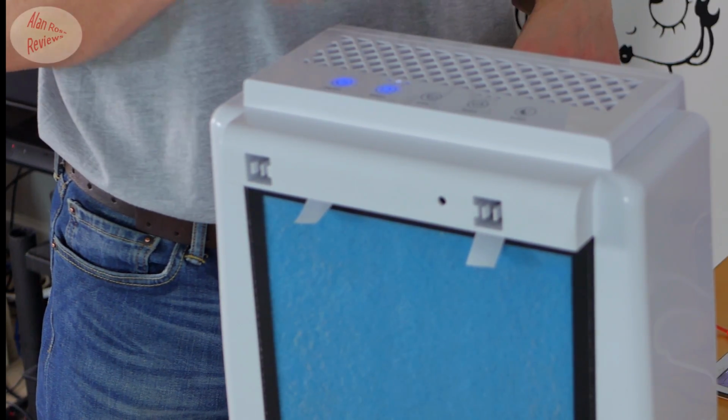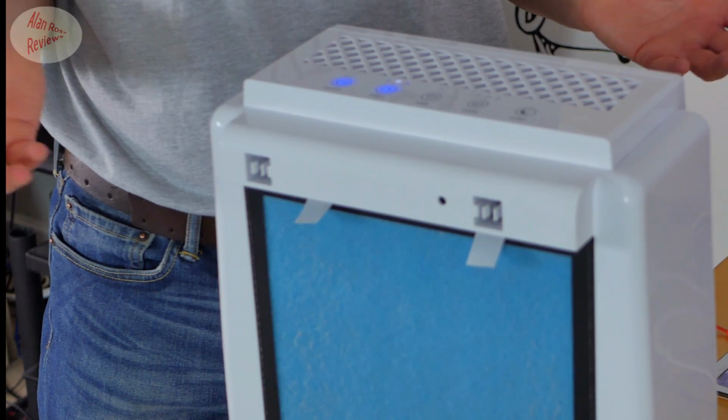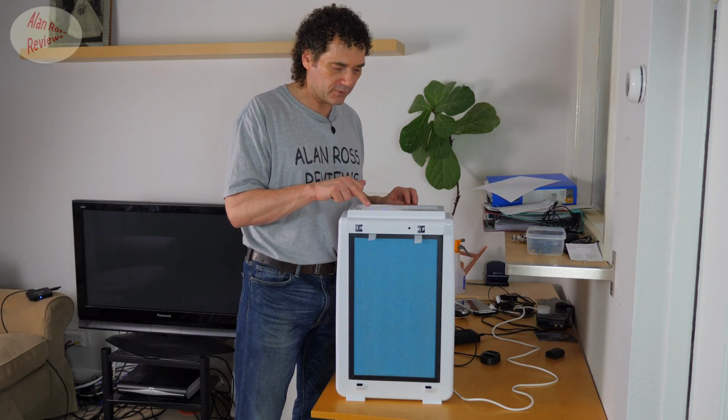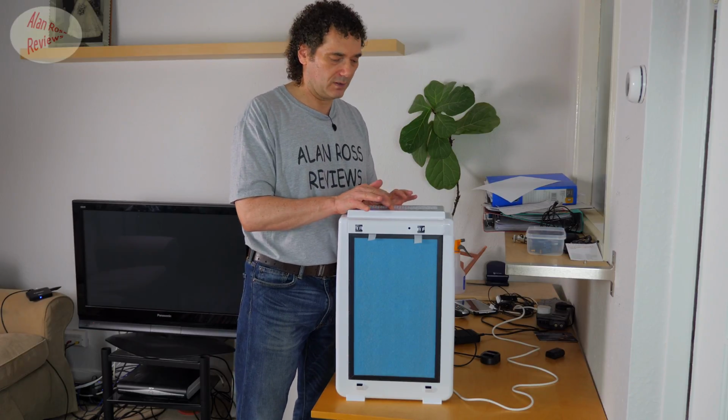You also can hear it's on level 2 of 3 power levels. It comes on at level 2. It doesn't remember the last setting, so it will always come on at level 2 after you've turned it off. I'm going to turn it off for a second now. Just to say, my first issue is it's on by default.